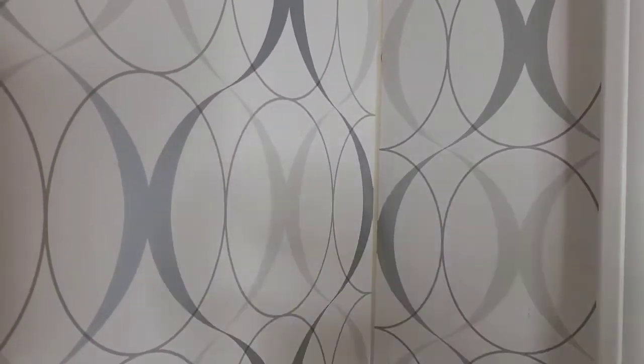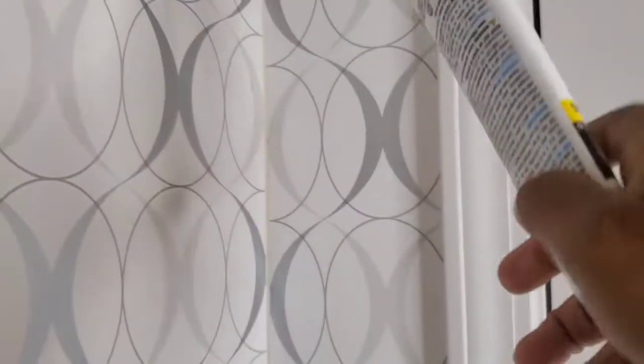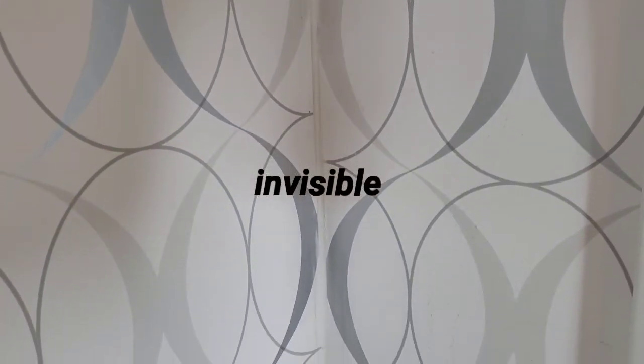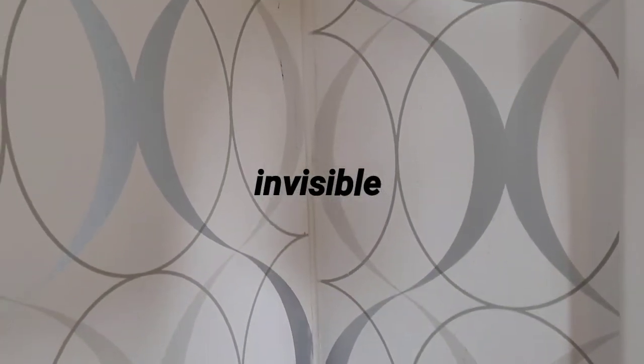And coming up, I'm going to show you I had to just caulk a little area because the paper didn't go all the way to the corner or all the way right here. I'm using this here, and it's just this little section here. And I put that there and it made it visible right here. I was able to hide the paint color of the wall.